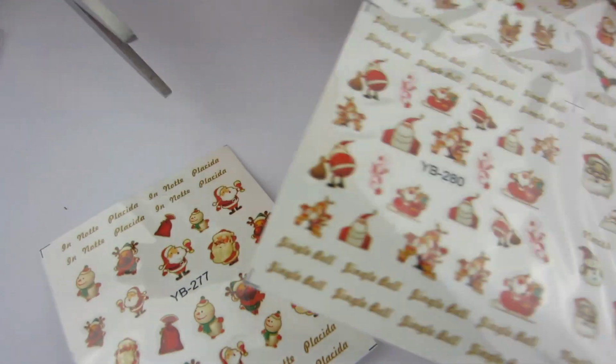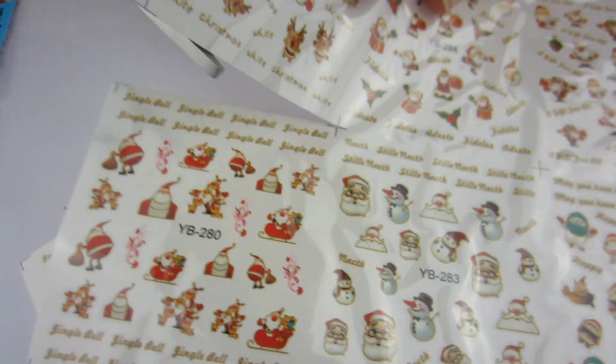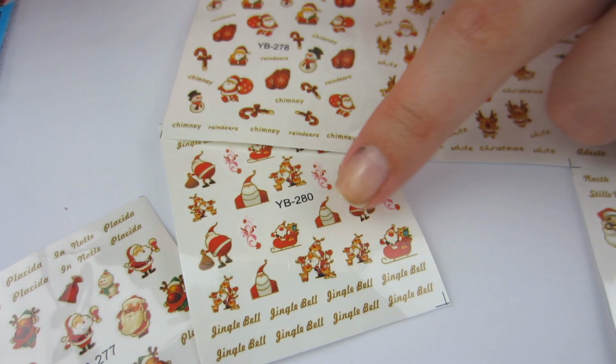I love how they added those black lines. That is so helpful for you to cut them into little card sheets. Like, what a great idea. These decals are so amazing. They have snowmen and presents and Santa Claus.